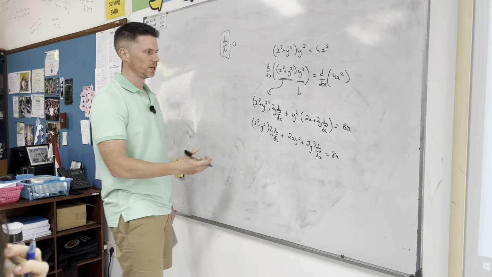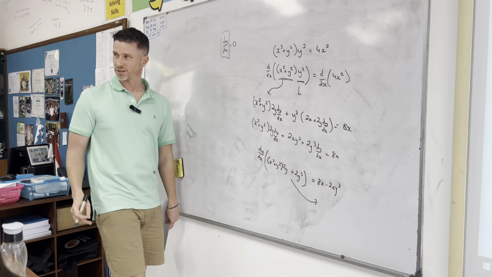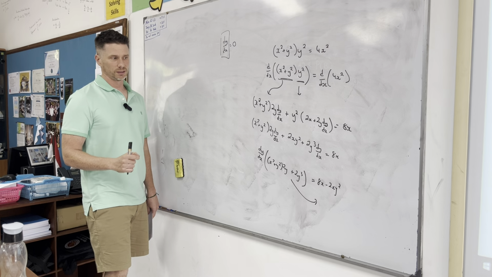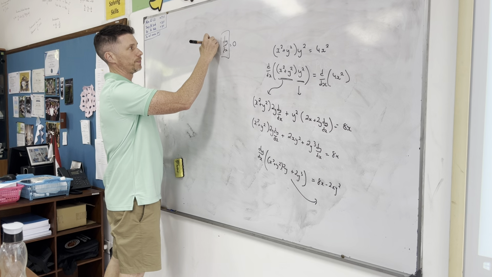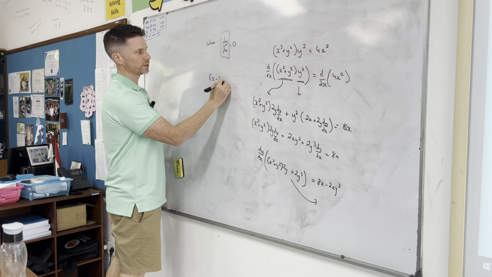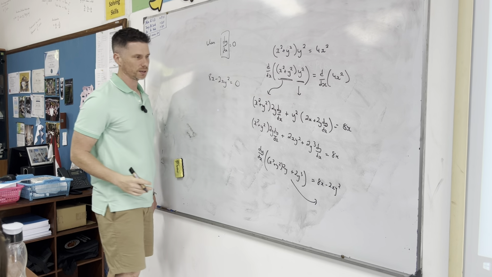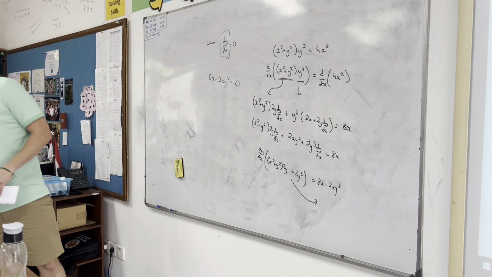The reason I kind of ignored this is because when I let this equal 0, then the denominator is kind of going to go, isn't it? We only really care about the numerator. So when dy dx equals 0, I'm going to go straight to this. That has divided down here, and now because this equals 0, then the denominator multiplies both sides and it's gone. Oh, do you factor out the 2y over there? No, you don't factor it out. When you move the denominator over and it becomes a fraction, if the fraction is 0, it just means the numerator is 0. So you just only take the numerator and set it to 0. And then you can solve the equation.